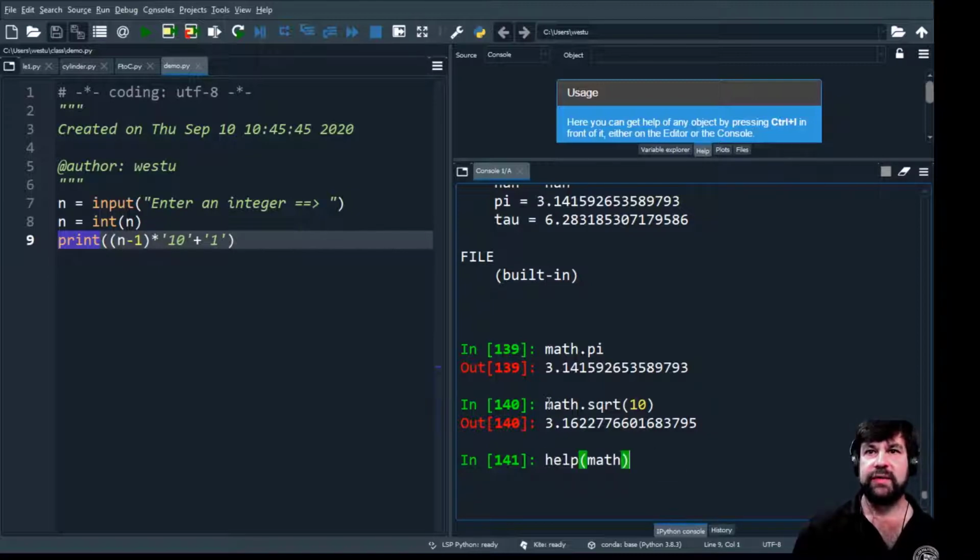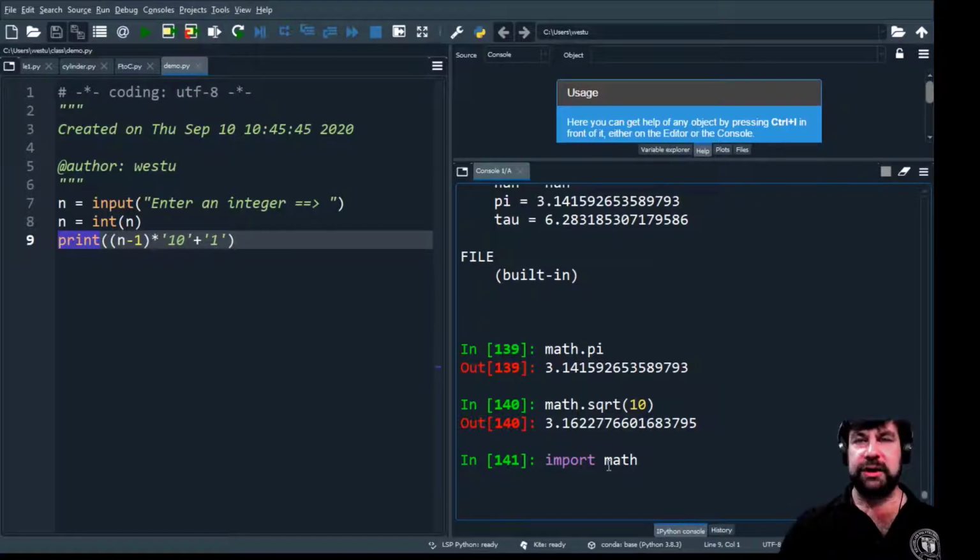And that's because of the way we imported it. Where did I import it? There we go, import math. This import takes the math module, brings it into your program, and prefixes everything that module defines with the name of the module. Now, there are other ways to do this.